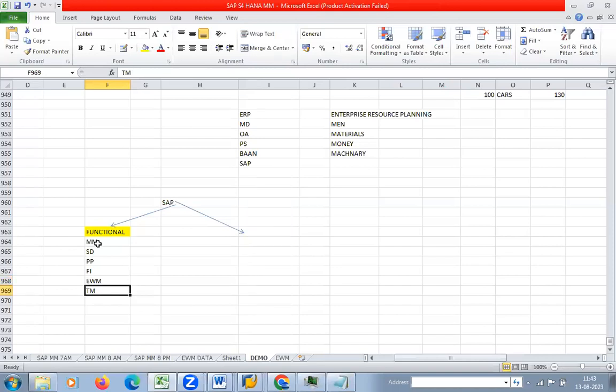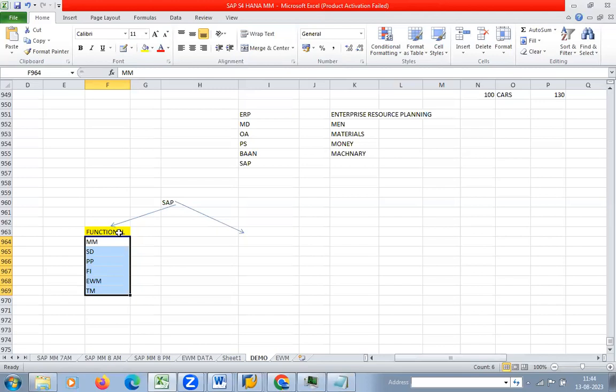Likewise, every functional module has its own business processes, and there will be a separate functional consultant for each module. There will be an MM consultant, SD, PP, and EWM consultants. As a functional consultant, you should understand the module's business processes. At the same time, you should know the customer's business processes, and be able to map customer business requirements into the SAP system.